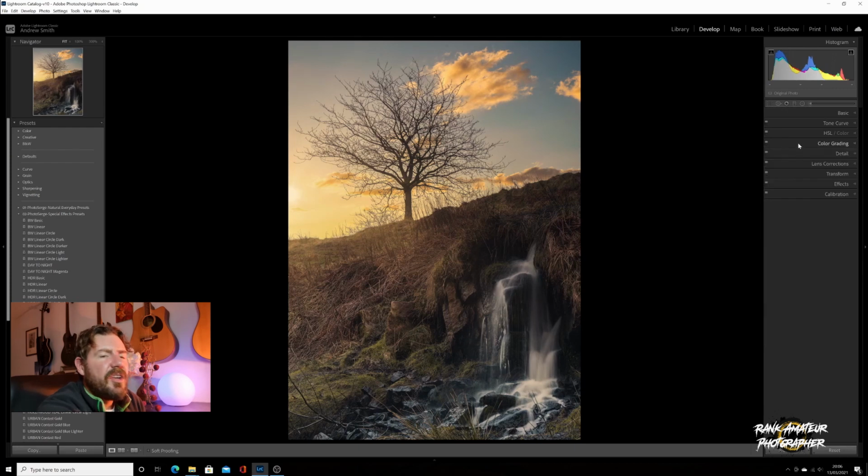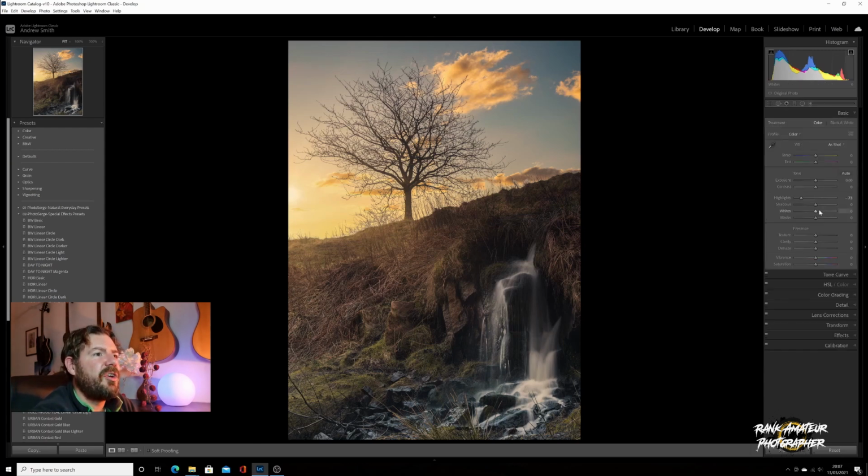Right, okay, so now I've got to that stage. I'm pretty happy with the image as it is. I think it looks quite nice. It's quite balanced. Yeah, you could say this is a bit dark, but we can always go back into the basic panel and just lift the shadow slightly if we wanted to bring that out. So we can do that and balance it off.